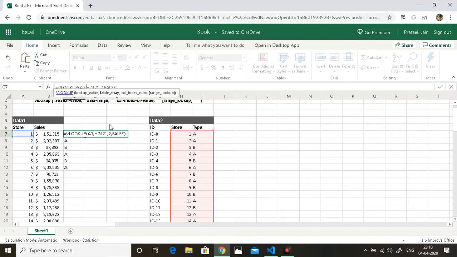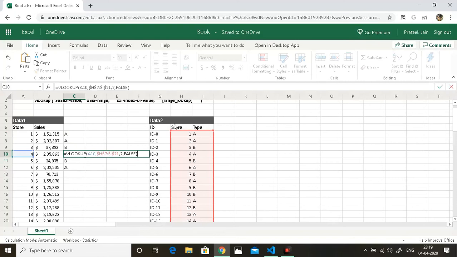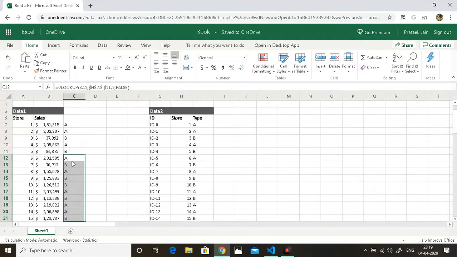For that, we'll put a dollar sign against each of those values here, and then 21. So as you can see, we have fixed the entire data range table, so that the range of data 2 remains static. Now if I drag my formula, as you can see here, my data range is fixed. So we can drag it, and now we are done with this, and it is the type column.